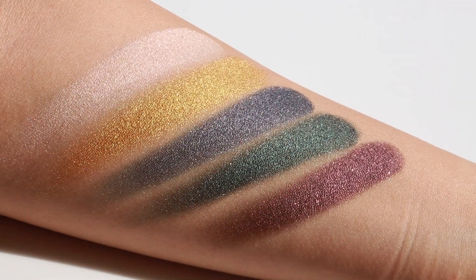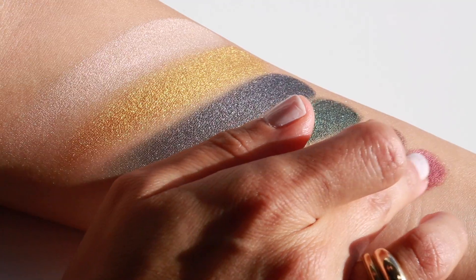Moving on to Confident. Confident is just a beautiful cool-toned, kind of purpley plum shade. If you have brown eyes you're going to love this shade because it really brings out the color. I just absolutely love plums, so I always try to think of ways to incorporate plums into eyeshadow palettes because purples and plums really help enhance brown eyes. Next we've got Empowered, which is just another beautiful plum shade. Empowered is going to be a little bit more cool toned — more purpley I would say. I love both shades and I really want to provide both because they're just very wearable.